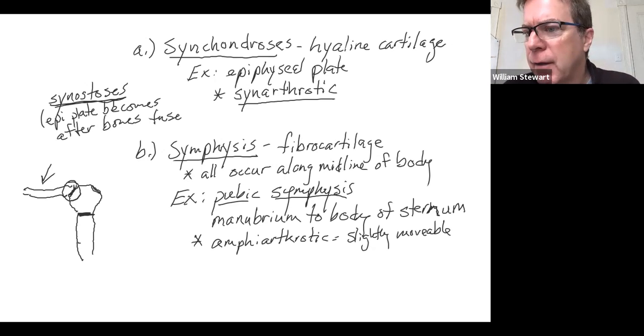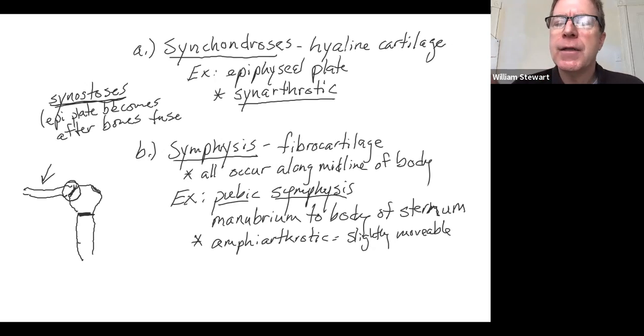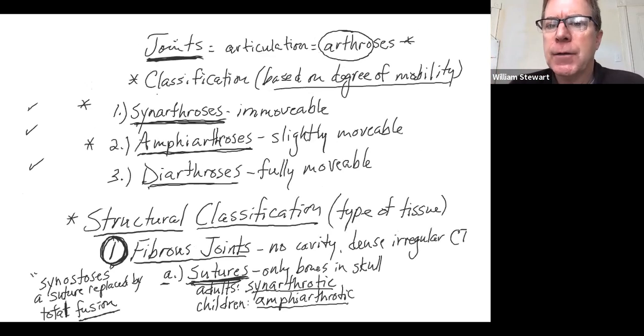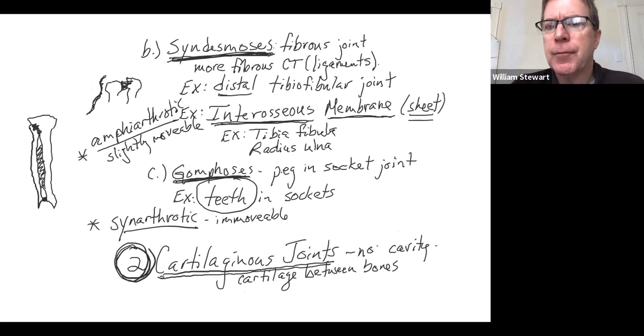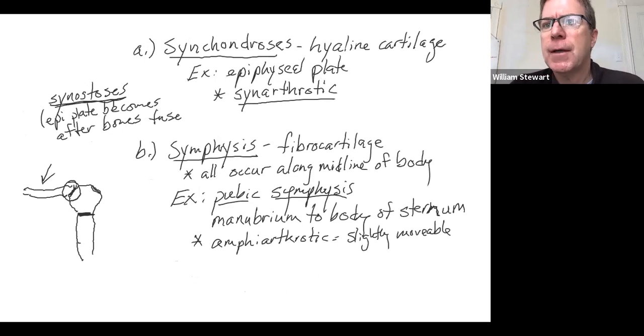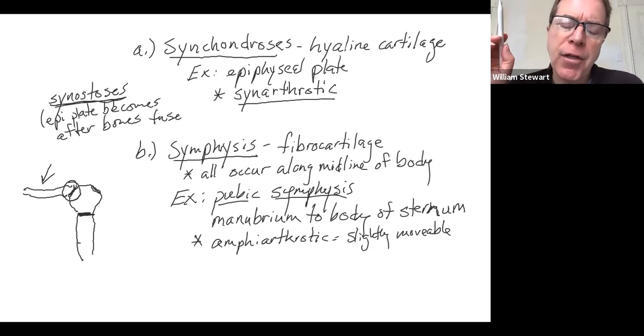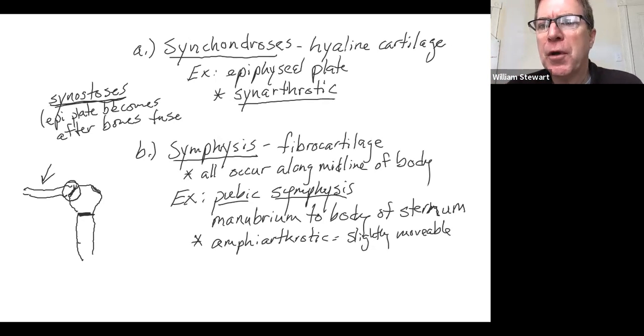Okay, where are we? I'm going to go back. If I had one giant board, it would be easier for us to categorize this. We've done fibrous joints. We're still in structural classification. We have done cartilaginous joints. So there's 3 types of fibrous joints, 2 types of cartilaginous joints, A and B. Now I'm going to go on to the third and final structural type of joints, which is synovial joints. So I'm going to start a new page for that and write a big number 3, circle it.